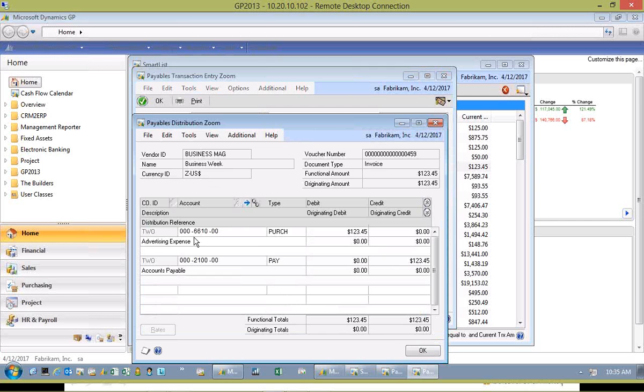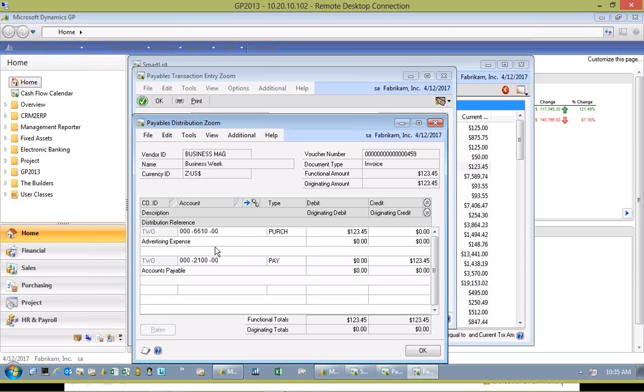So what you're looking at here is the account string that's been defined for my demo company. You can have up to 66 characters and up to 10 segments. I have 9 characters and 3 segments. So I have fund, then my natural account, and then location.